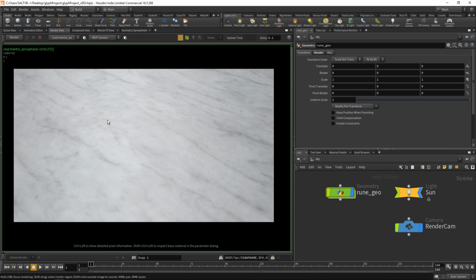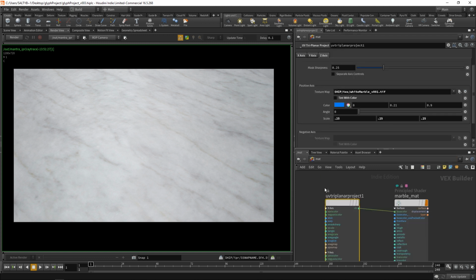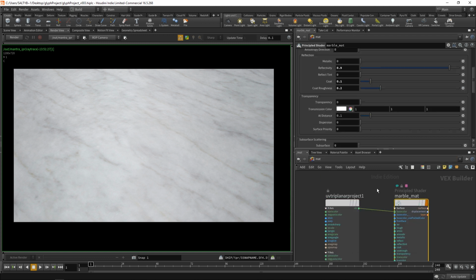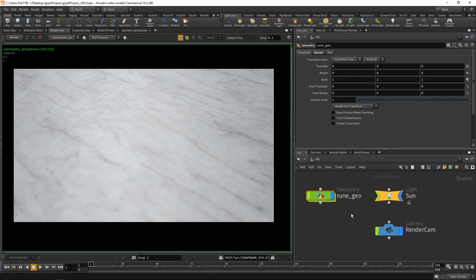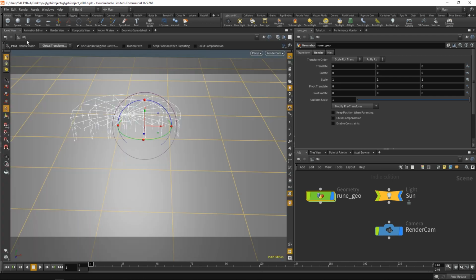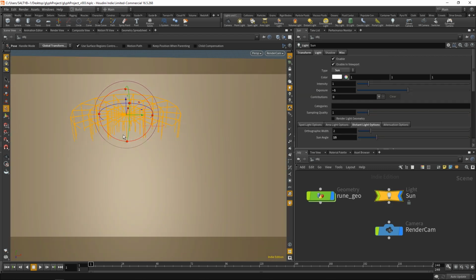It's just this marble platform, and I literally just took the same shader that we used on Alfred. So it's just that marble material that you saw in part 1 of Houdini for the New Artist. By the way, if you haven't seen part 1 and you're new to Houdini, I would recommend checking that out because I'll go over a lot of the basics and how I create all this. But it's really just a pretty simple scene. We have the sun that's responsible for the light, and then we have our render cam.